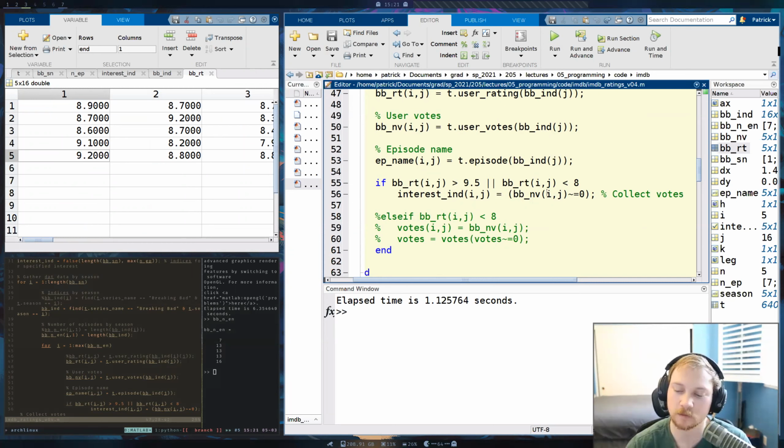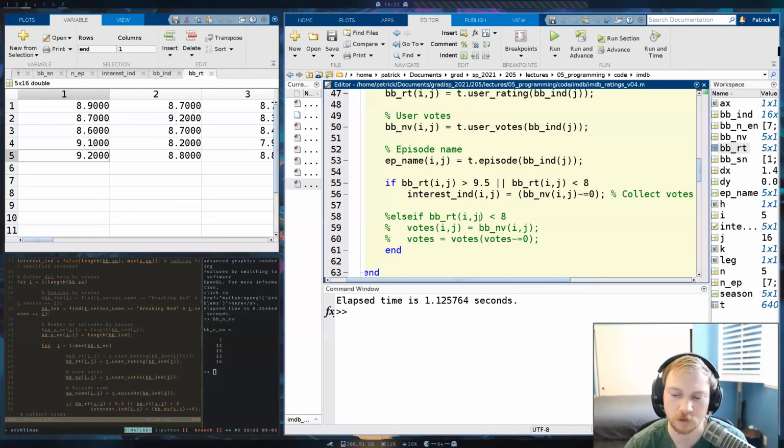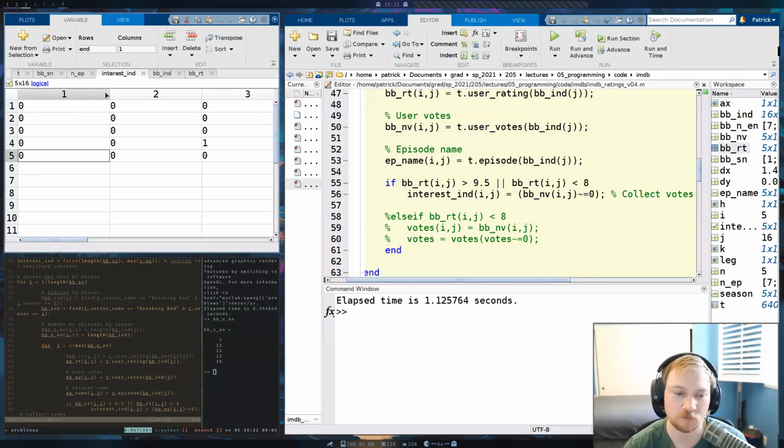So not and, it's saying if we have anything that's over 9.5 or anything that's less than 8, then let's collect those values. Or let's say that it's true, really. So interest ID, remember we initialized that as a logical array of falses. But now I want to fill in the corresponding values for when that was true.